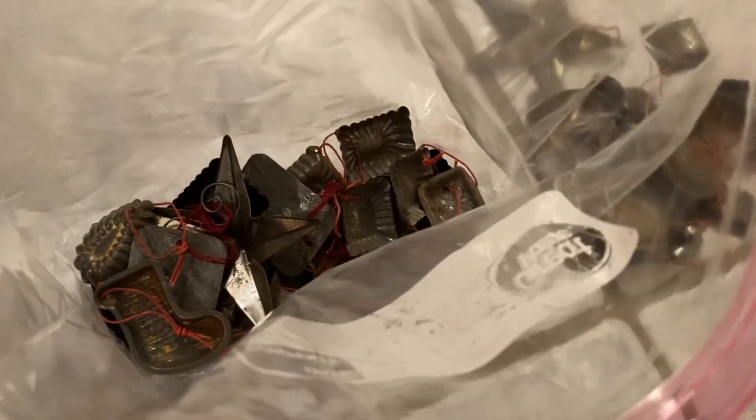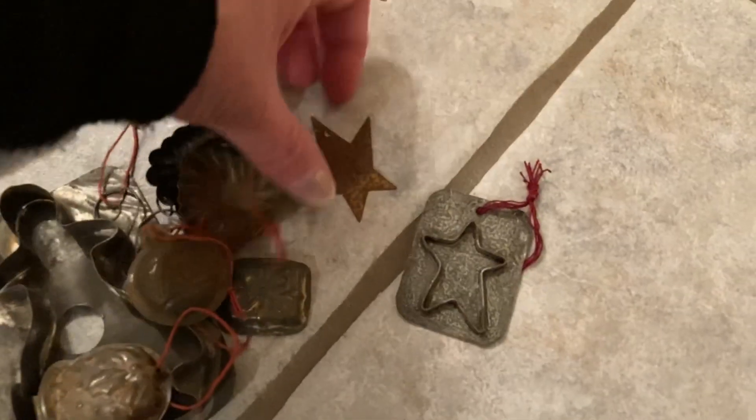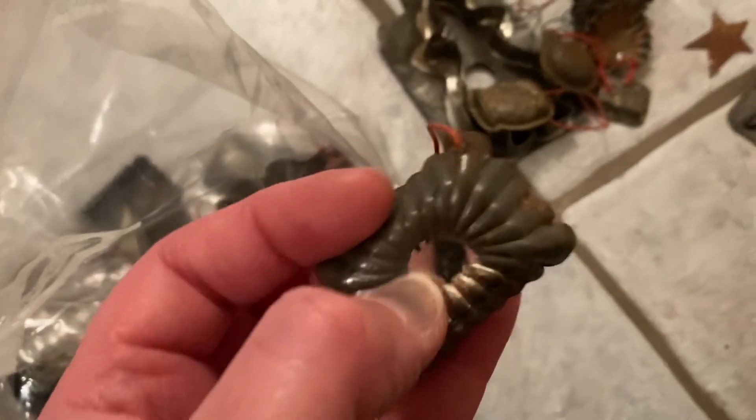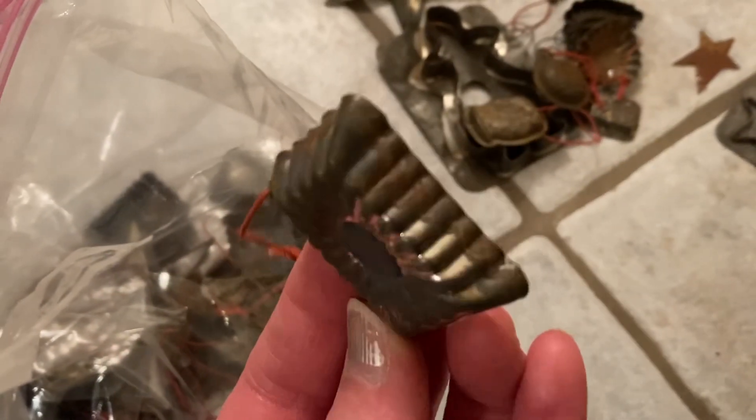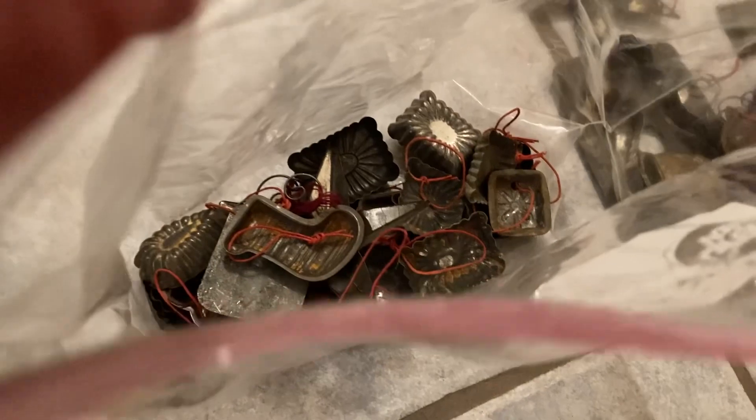I'm not going to show you all of these because there are a lot, but you'll see them once I show you my tree. And this is also cute — it looks like a little primitive star. So as you can see, it looks just like that. So this one here definitely does not look old; that one looks way too shiny. So maybe I'm answering my own question and these are just made to look old. But either way, even if they're not super old, I still think they're adorable. There's a stocking — let's check out the stocking.